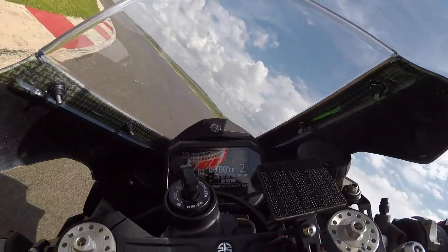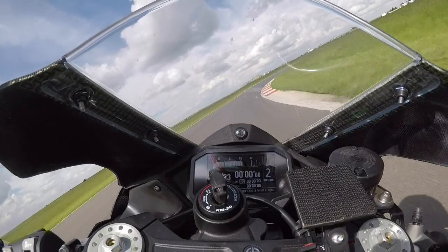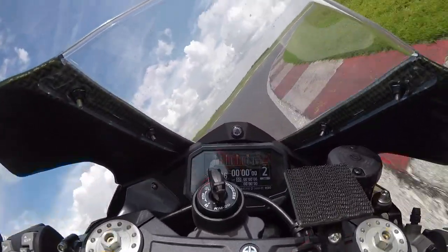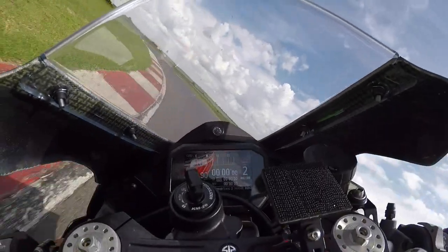But just like the rest of the overall feel of the bike, I'm not completely blown away by the new Kawasaki ZX10. Yes, it's won all those world titles, and in the hands of Johnny Ray, it's a weapon. But I think in the hands of the general public and in group tests, certainly in stock trim, it's still going to fall quite away in certain departments behind its competitors.